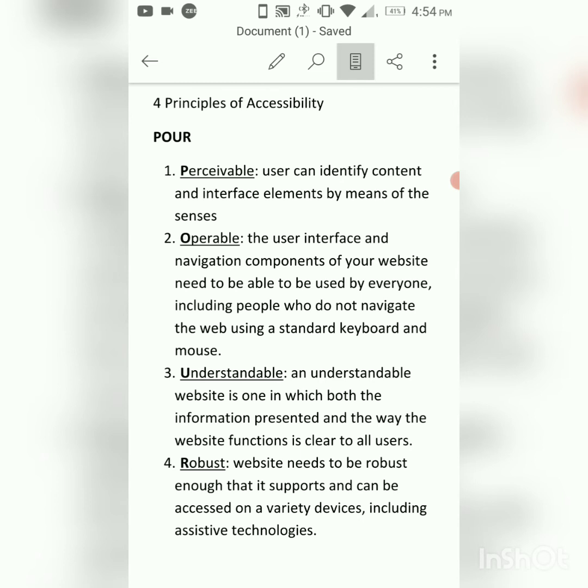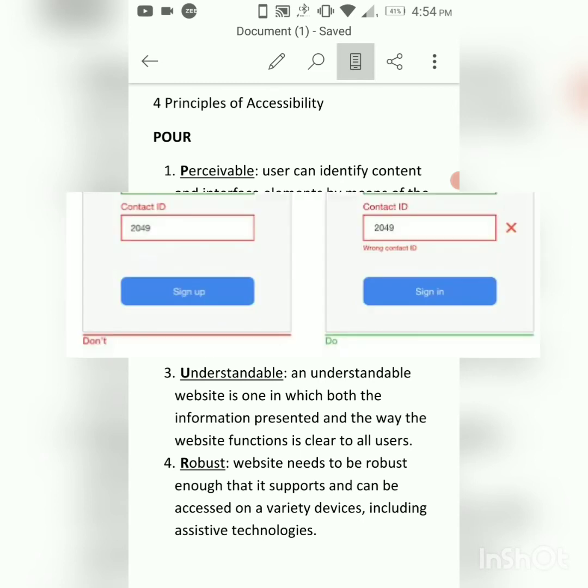Okay, let us take a very simple example. Suppose you are giving an error message for inputting wrong information in an input box, and you are just displaying a red color for the information typed. A blind user can't understand that. So you have to provide some kind of text there, so that the blind user can understand. Color cannot be the only means of conveying your information. So you have to make your information understandable.